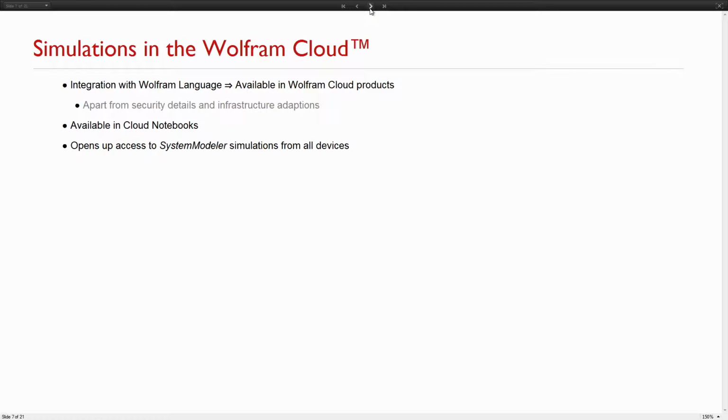So what this means for SystemModeler simulations and models is that everything is going to be available in cloud notebooks. And that opens up a lot of possibilities. For example, you can now access simulations of SystemModeler models on all kinds of devices, like everything that has a web browser, or even your iPhone or iPad.